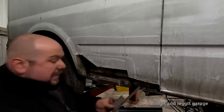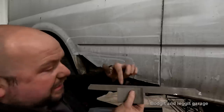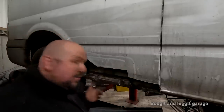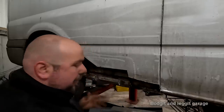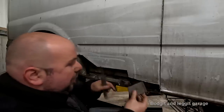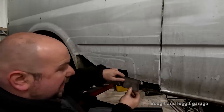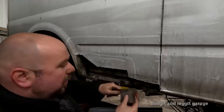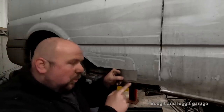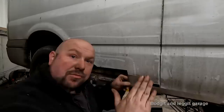Now where people seem to have such a big issue with a lap joint, if you imagine this being a lap joint here, you can see that you've got a ledge there and the water sits on there and supposedly rusts it out, which, hey, yes, it does happen. The way I do a lap joint is I do it the opposite way. In other words, rather than dishing out this panel and putting it on, which will make your lap joint on the inside like that, you can dish out this panel and it'll make your lap joint face down. So water can't get trapped there. It flows down past the joint, just like slates on your roof.